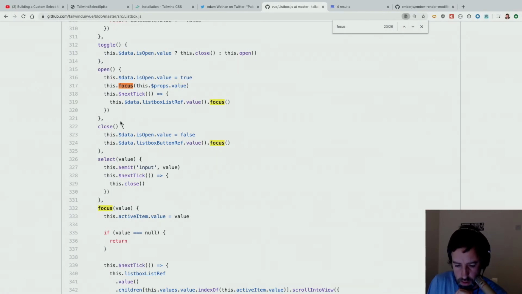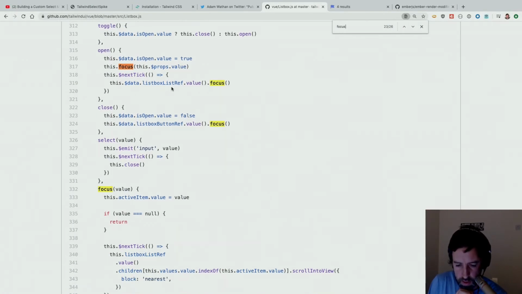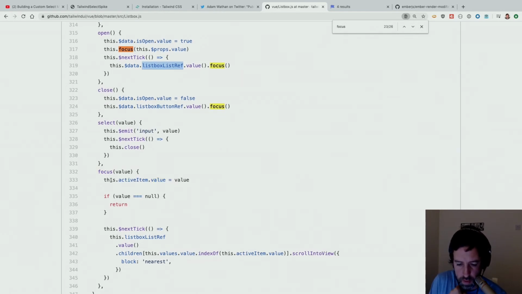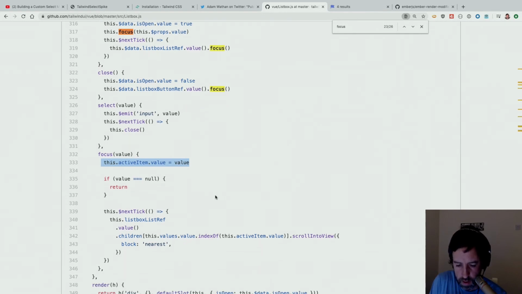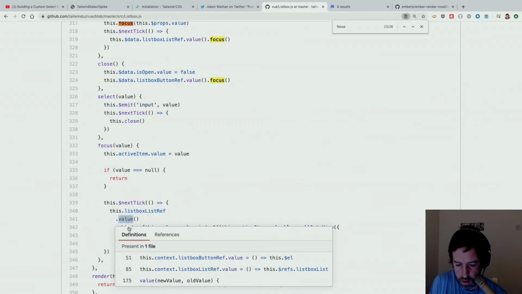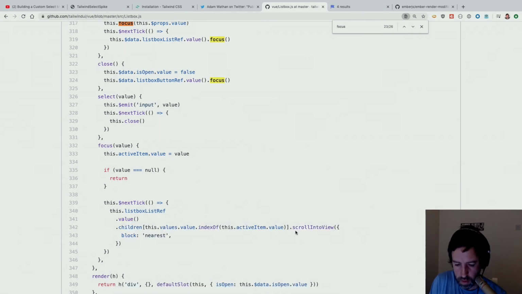And then we do this thing next tick, list box list reference focus. So it's like we have a reference to one of the child components and we tell it to focus in the next tick. So let's follow that down. In the list we call focus, we do some stuff with active item. Okay, so we'll probably have to do that. And then we call list box ref value children scroll into view.